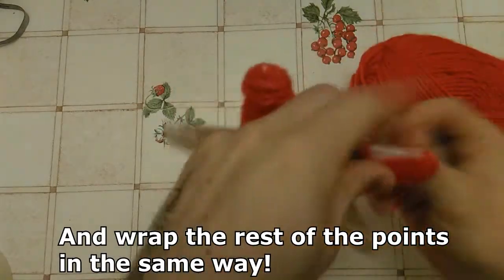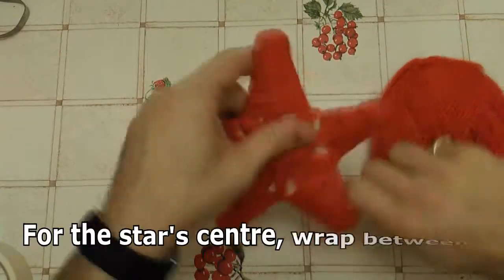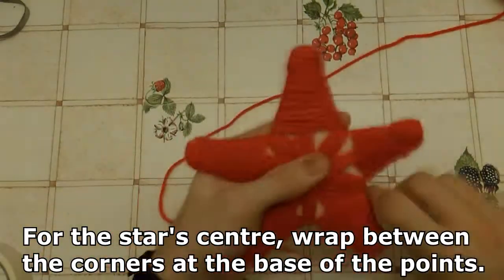The whole process takes around about 15 to 20 minutes depending on your speed and how many times you've done it before. Then, once you've done all the points, it's time to do the centre.